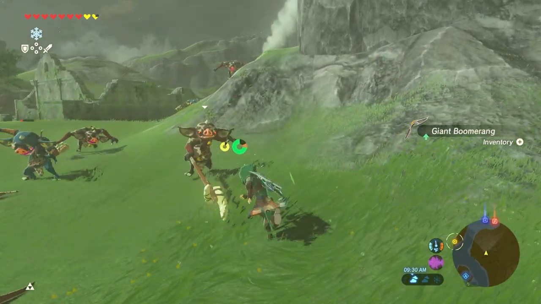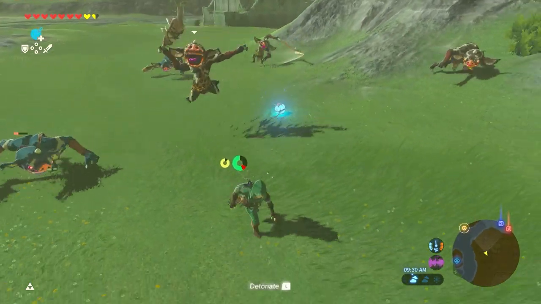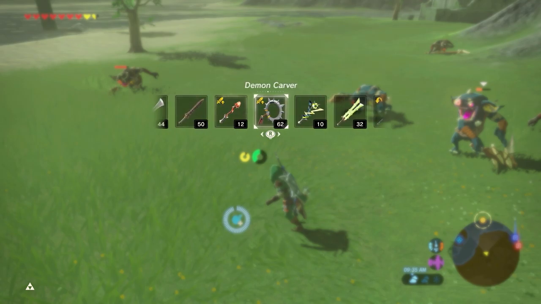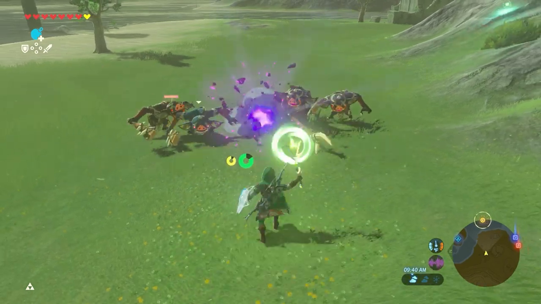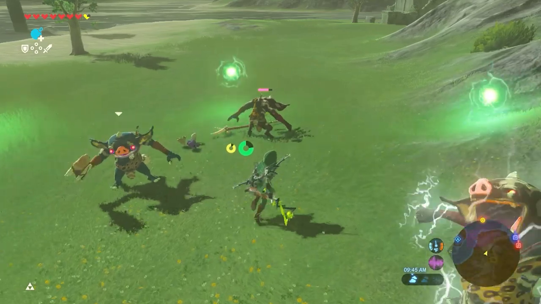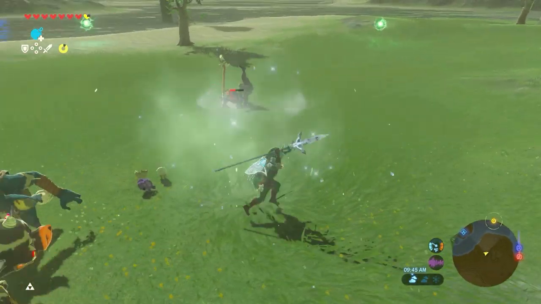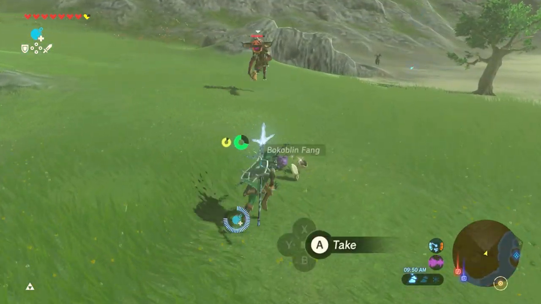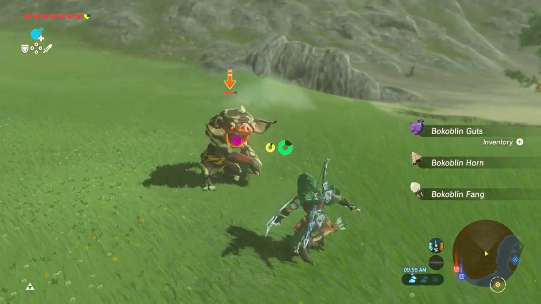Oh no. No, no, no! My boomerang! No, no, no. Oh my gosh. There's a lot of them. Alright. Okay, okay. Watch this. I will use all my resources. Let's use the Zora sword because it's so weak.